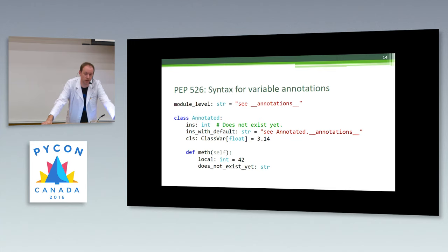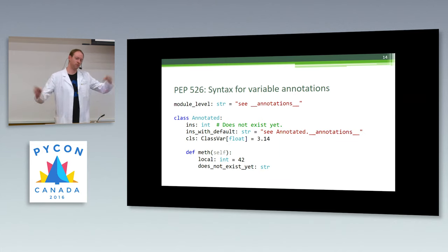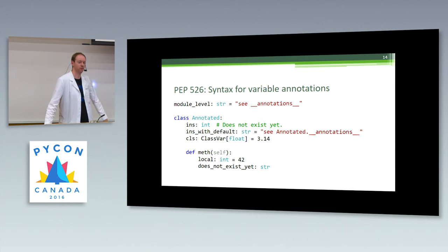Invalid backslash in bytes? I'm trying to remember that when there's 16 PEPs, it's hard to keep it all straight. Oh, I don't remember it off the top of my head. I'm too jet lagged. Sorry, I flew in from Vancouver and some drunk people next door last night decided to come home at 3 a.m. and it kept me up for 2 hours, so I'm kind of running on fumes a little.